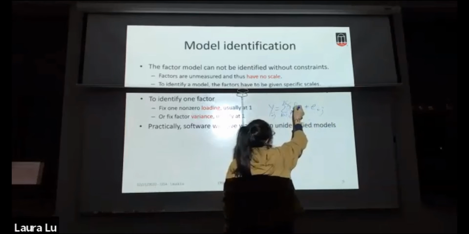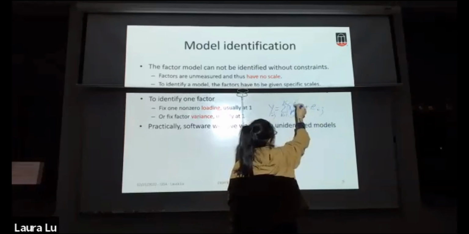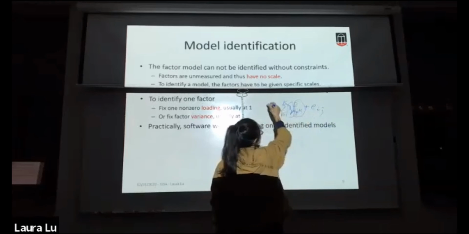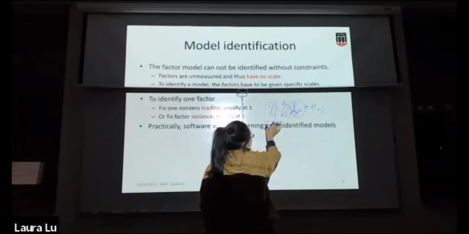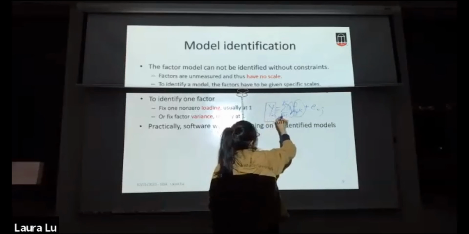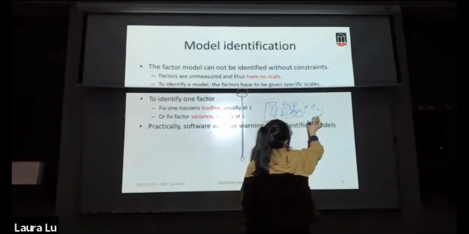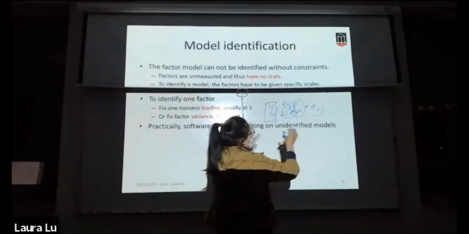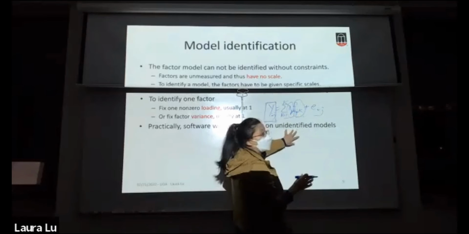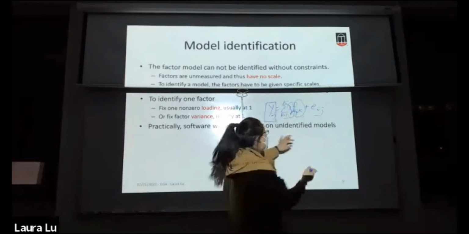Factor loadings. We need to figure out what the lambda factor loadings are. We need to know these factors. But we only have the observed variables available. So we only have this information, but we need to figure out a lot of unknowns, also the variance part here. A lot of unknown factors are involved here. If we do not identify some value here, it's very hard to get a fixed value.